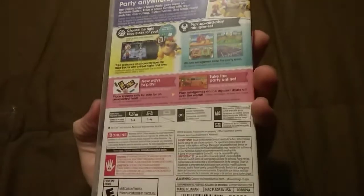And yes, I did pre-order Super Mario Party like I did with the last three games. Come on. Get in there. Got it. Okay. Sorry for the wait, folks, but here it is. Out of the package. And spine in the back like I showed you before.